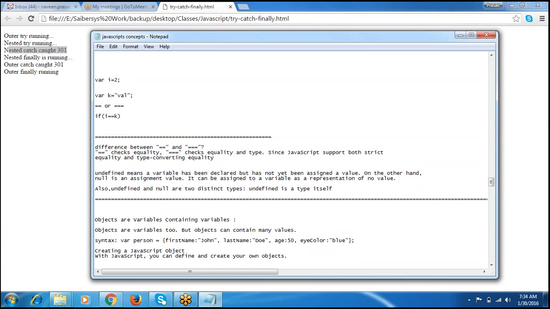Both are not equal, right? It checks only equality. This is an integer variable and this is a string variable. Equality is checked here using double equal to. So here we will get an error.